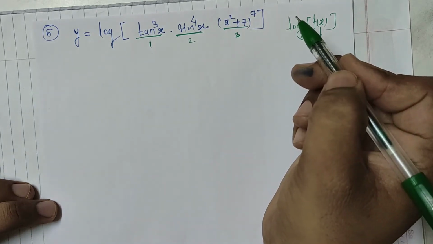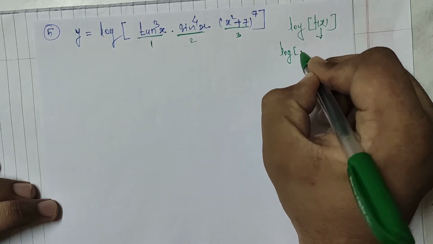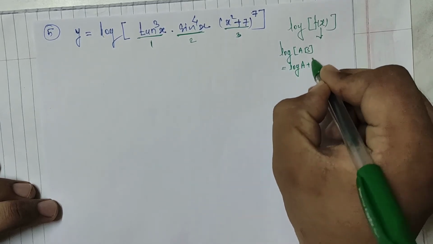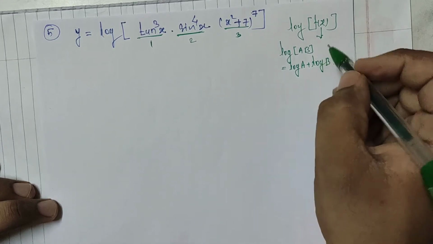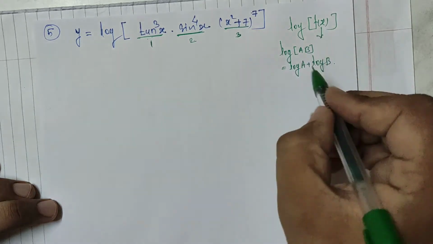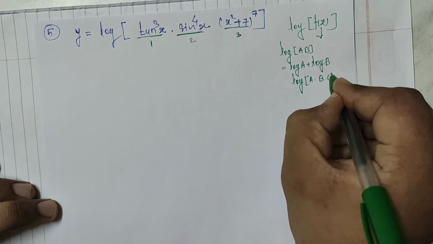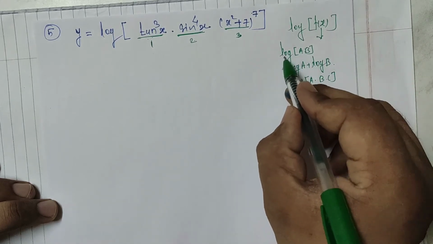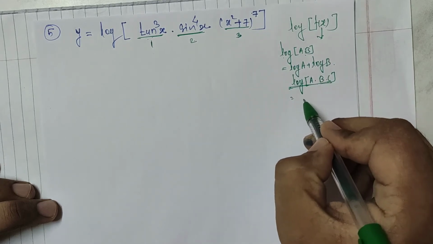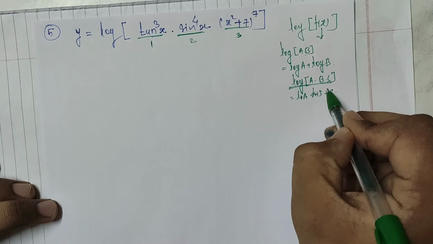So how to solve this example? We know the log rule. What is the log rule? Log of AB is equal to log A plus log B. If there are three functions, first, second, third, A, B, C, then we use which log rule? If it is log of a multiplication form, then we can write it in addition form. What is log of ABC? It is equal to log A plus log B plus log C. Which form? Log form. Okay.